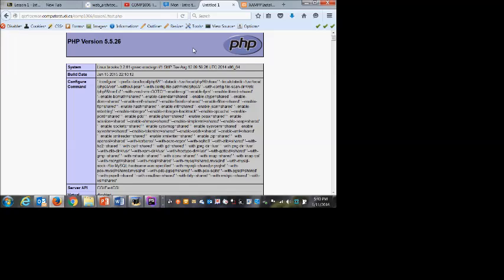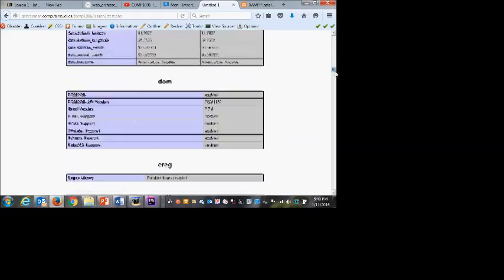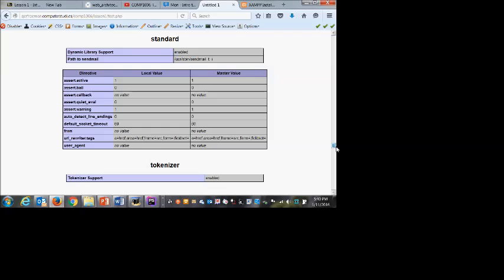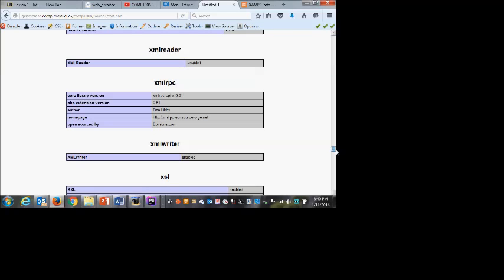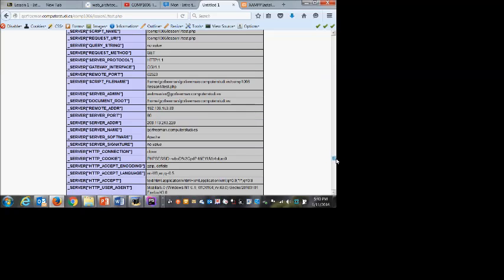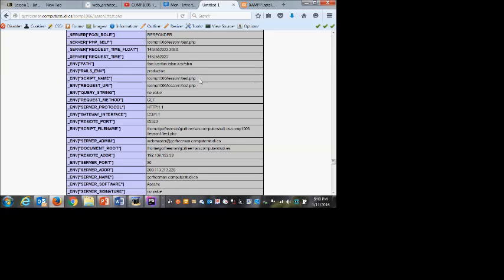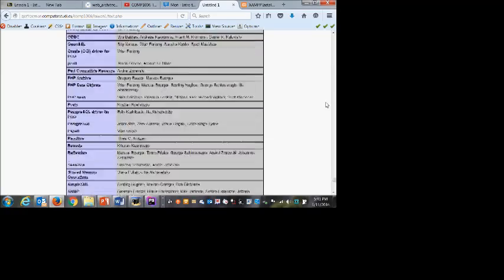That one little line of code returns a whole lot of information about the server and its environment. We can find things like our user's IP address, which would be helpful if we're concerned about having unauthorized users access our site. It'll tell us whether our site is encrypted. It'll tell us what kind of server we're running, all of these things from that one little function. It'll tell us the file paths, what type of web server it is. This is an Apache server. So we get all of this stuff.